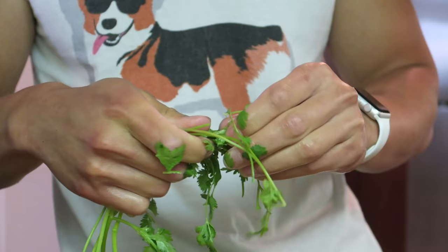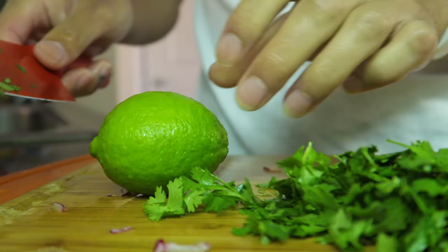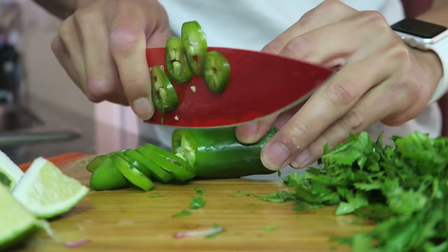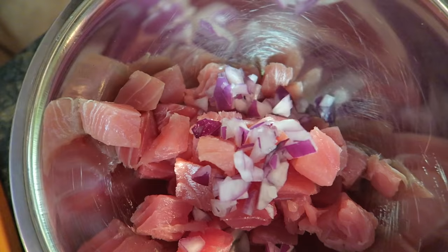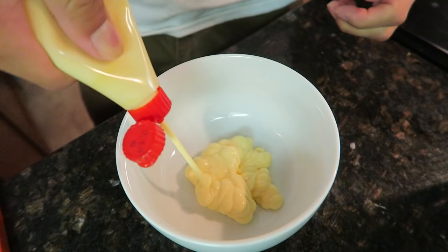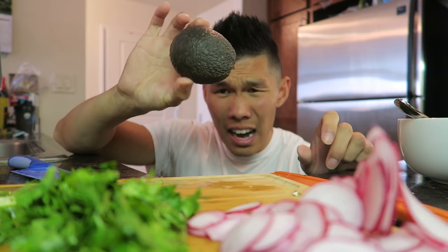Apparently, people who love cilantro can't smell one of the smells in cilantro - there's supposed to be a really disgusting smell that makes it really repulsive. Let's chop. Next, we're going to slice a lime into eight wedges and thinly slice one full large jalapeño. Inside a medium bowl, we are going to add the fish, onions, one tablespoon of soy sauce, one tablespoon of lime juice. Now we're going to make some spicy tuna sauce using sriracha and mayonnaise - about a quarter cup and two tablespoons of sriracha. Finally, let's slice an avocado.